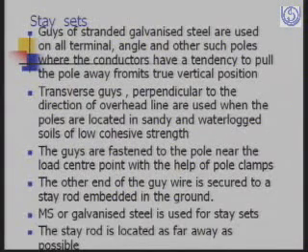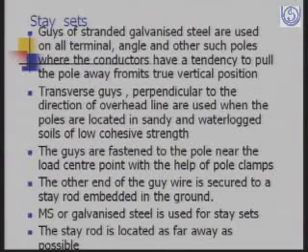Then we have the stay sets, and you people have already seen a stay set. The guys of standard galvanized steel are used on the terminal, angle, and other such poles, where the conductors have a tendency to pull the pole away from its true vertical position. The stay set is used where the conductors have a tendency to pull the pole from its vertical position, and transverse guys perpendicular to the direction of the overhead line are used when the poles are located in sandy and waterlogged soils of low cohesive strength.